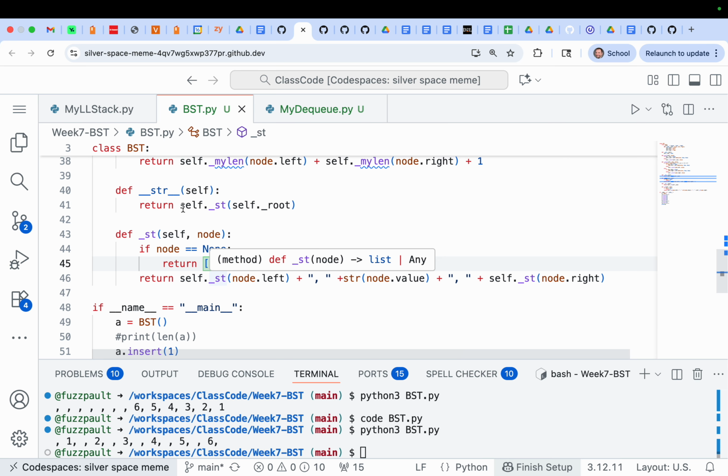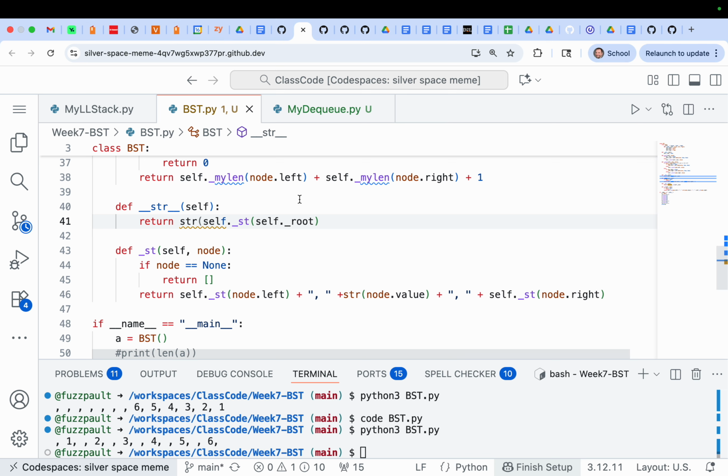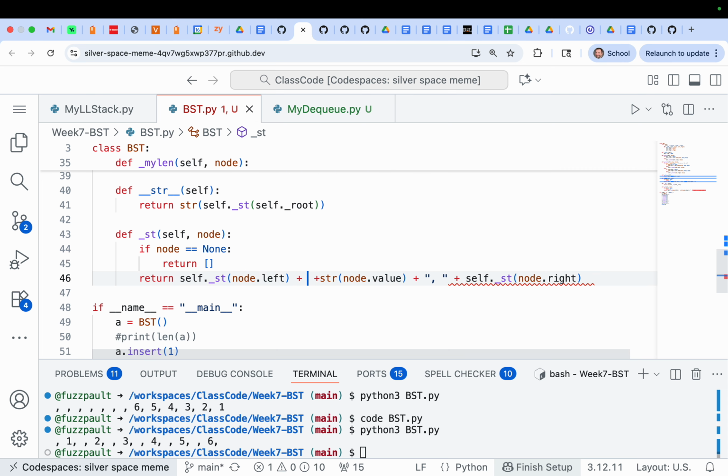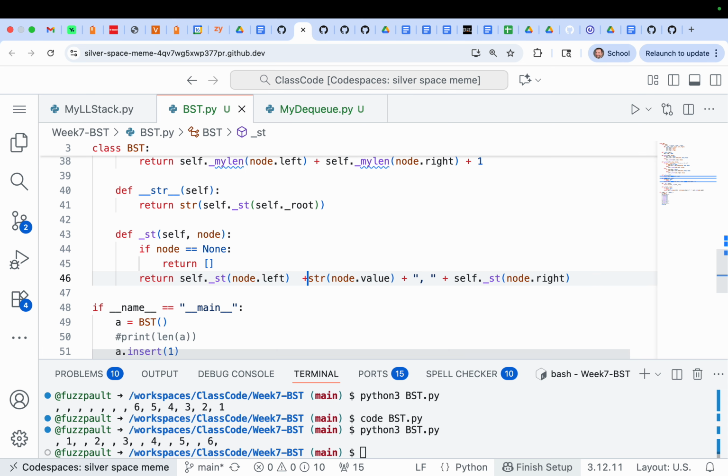So just to see if this works, I'm just going to convert that to a string. This is going to return an empty list. And now I'm going to get rid of those commas. And now st is going to be a list. And that is going to be a list of a single element. I don't have the solution, so I'm not sure if this will work, but it might.